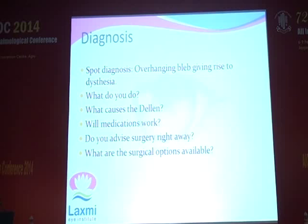If hypotony is causing ILM folds or hypotony disc changes like hyperemia and tortuosity of vessels, if you're seeing that, and it's excellent if you had baseline disc pictures and you can compare it, because many times it gets very difficult to know whether the change is because of that.